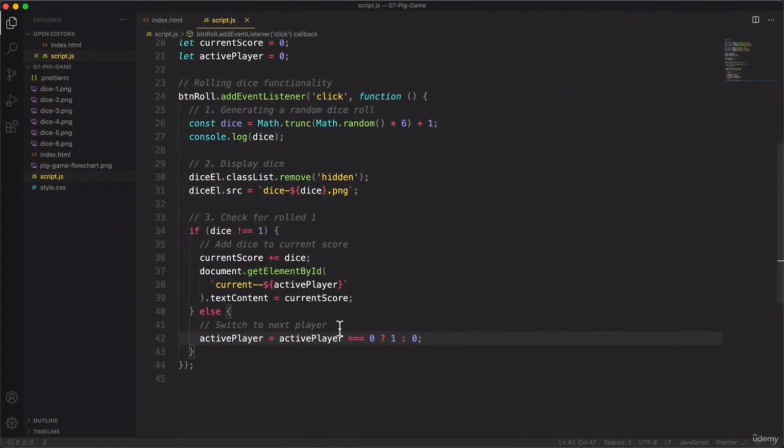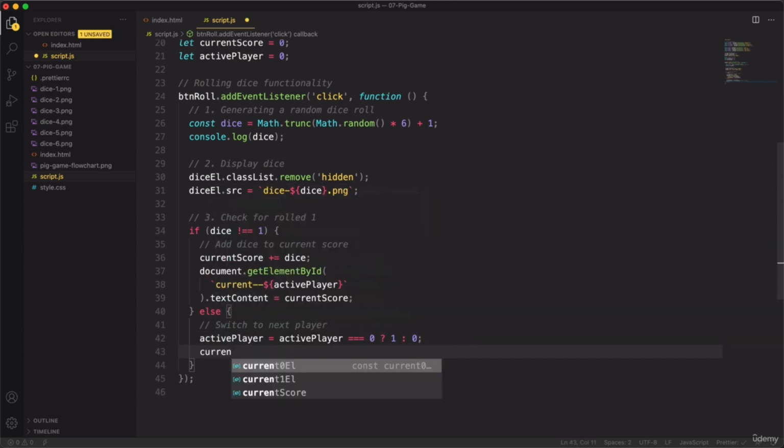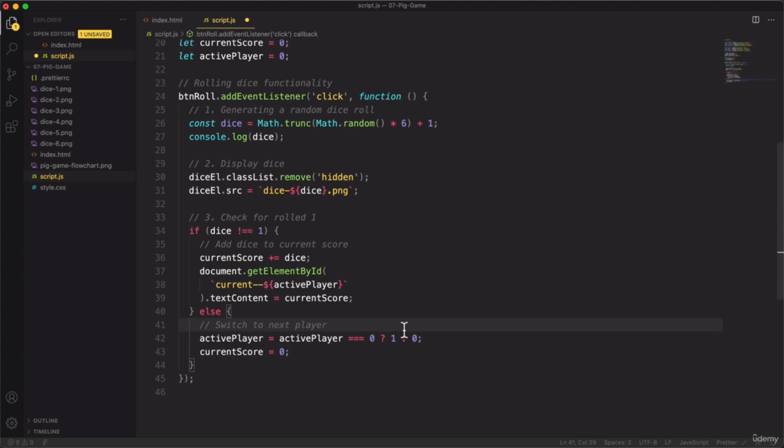So let's go back, and the first thing that we need to do is to set the current score back to 0. So current score back to 0, and then we need to set the text content back to 0. Okay, so basically of the active player before we switch it. So for example, player 0 was playing, and then we switched to player 1, but before we do that switch, we need to change the current score of player 0 back to 0.